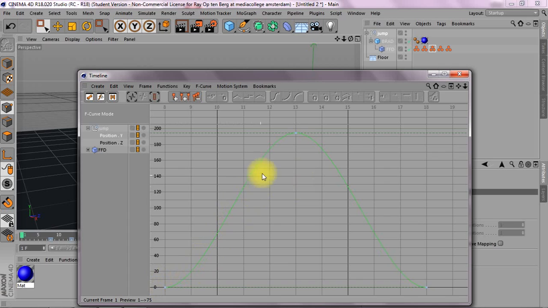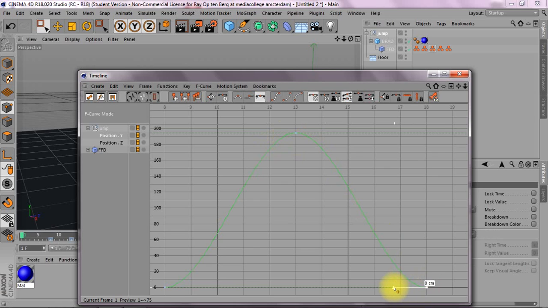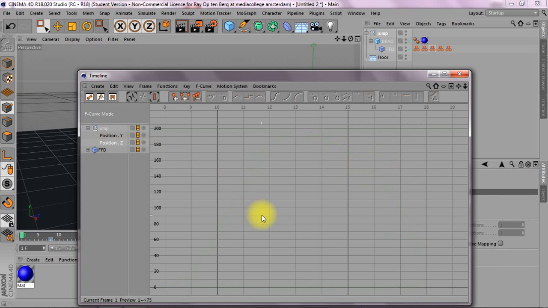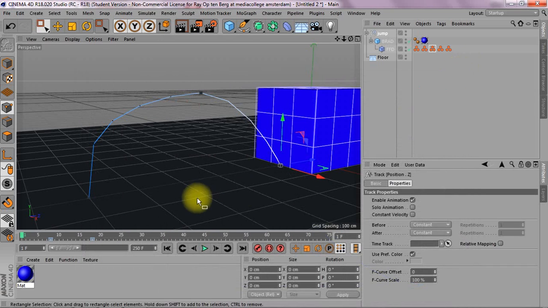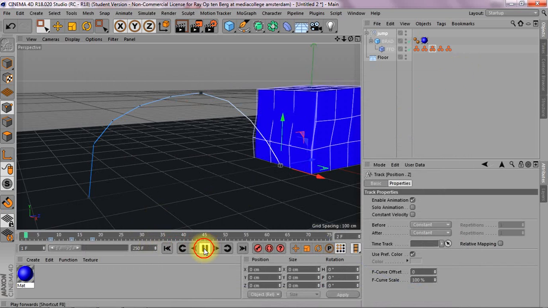He should take off with an ease in, or an ease out in this case, sorry. And then he takes off and he goes to the top of the curve, and then he plummets, and that's gravity taking over. So he should actually do this. He's speeding up towards the ground. Now with the Z, it's a different story, because that's basically an ease in and an ease out. That's more or less correct. He doesn't really speed up that much or slow down that much. Let's see. That looks okay.